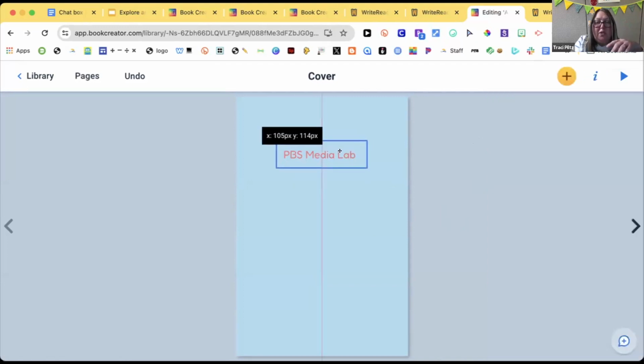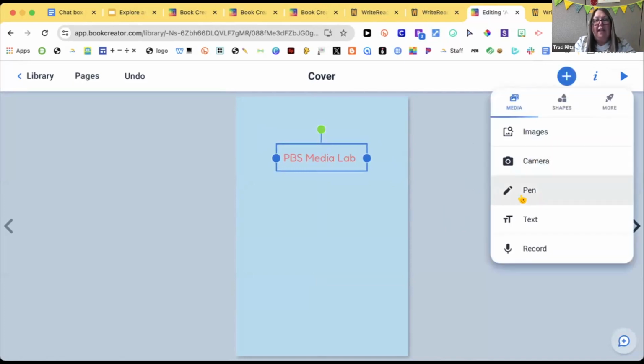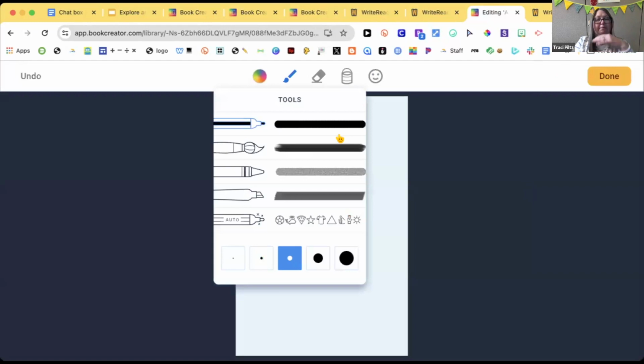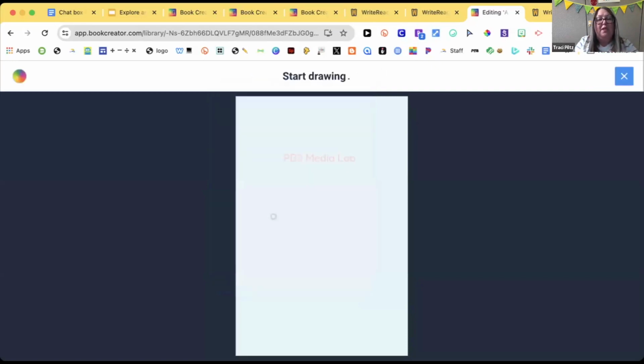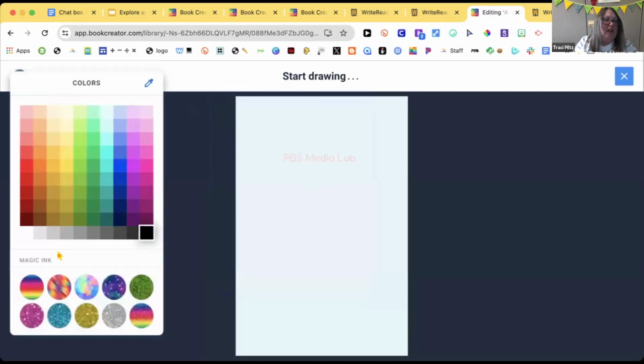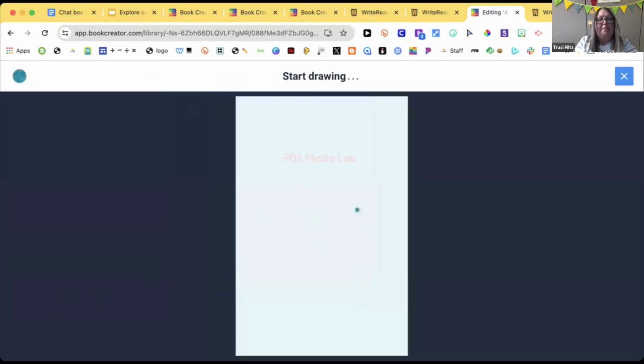I'm going to show you one last thing in the drawing because it's pretty cool. So if I go plus, and then I'm opening up the pen, I have all of these different drawing tools here. You can imagine marker, pen, glitter pen. This auto draw tool is pretty cool. Probably one of the first AI tools that I started using. Somehow I'm here on a rainbow pen. You could be on a glitter pen.